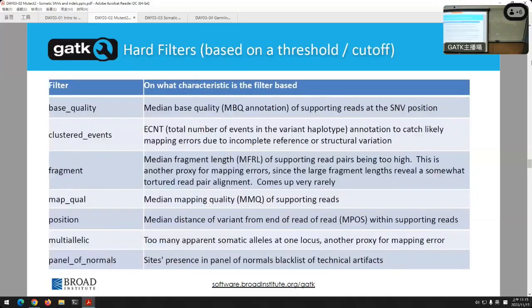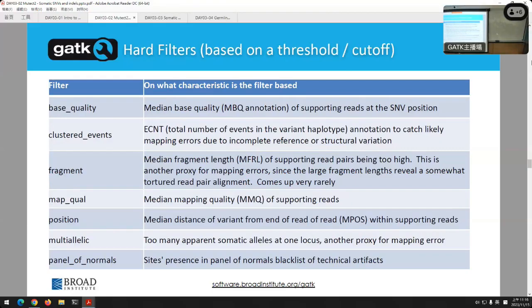And what are we filtering on? Well, you can do thresholds and cutoffs as you saw in the last example. And here, we have a bunch of them that are possible for you to do your thresholds on. This is all up on our website. You can take a look yourself at what every one of these are, and tweak it if you need to. I will point out that a lot of these stages have a surprising amount of sliders and knobs to tweak, because some cases are different. Some cases are specialized. We don't necessarily assume we know all the settings we'll need, or how much to weigh one thing or another. We give good defaults, but we do give descriptions of all the potential fields that we do hard filtering based upon. You can look this up on our site.